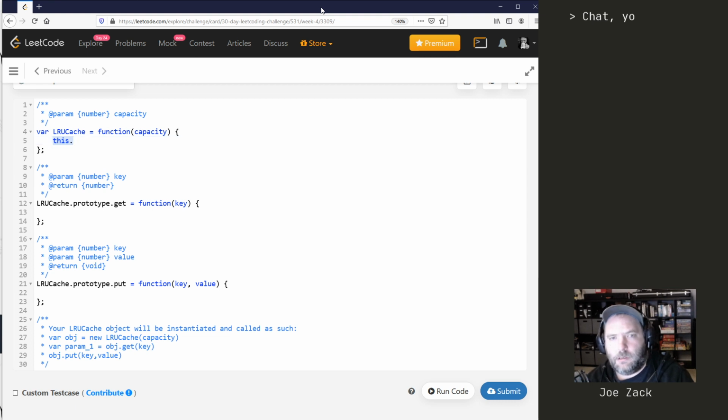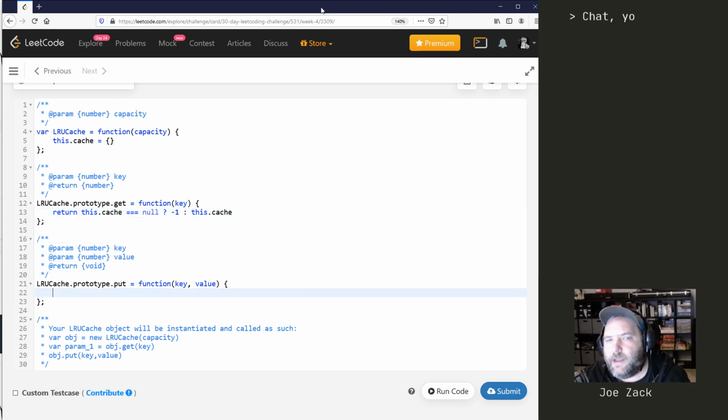Let's see here. When we initialize this, we'll call it our internal cache. And when we get an item, if this.cache at the key is equal to null, then return -1. Otherwise, we'll return this.cache at the key.